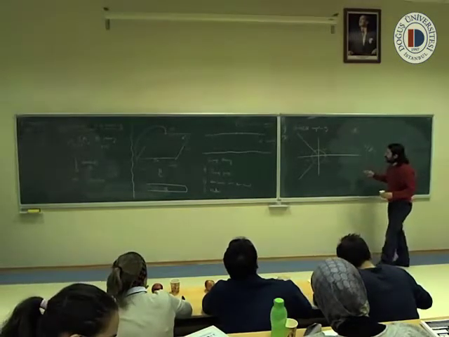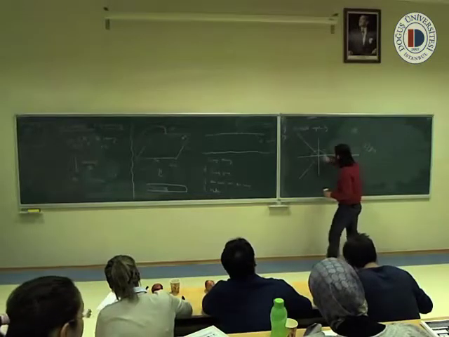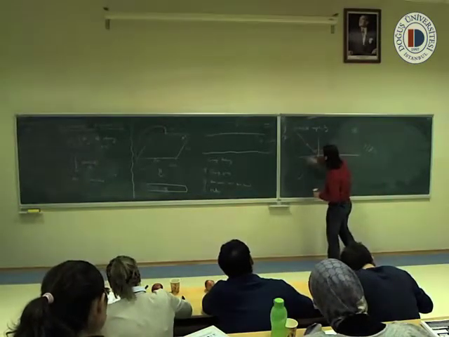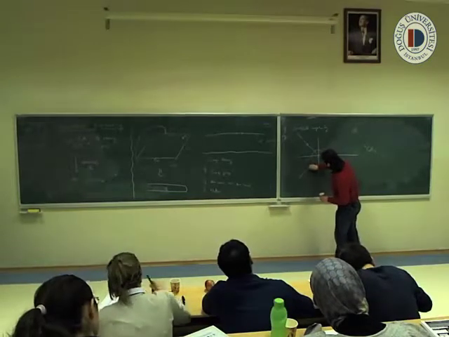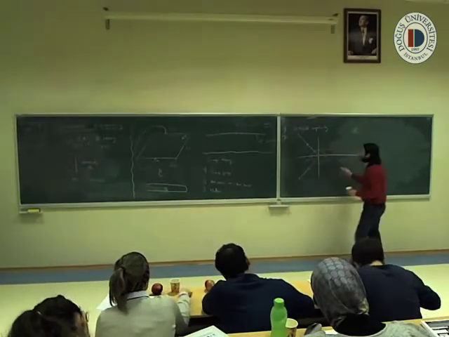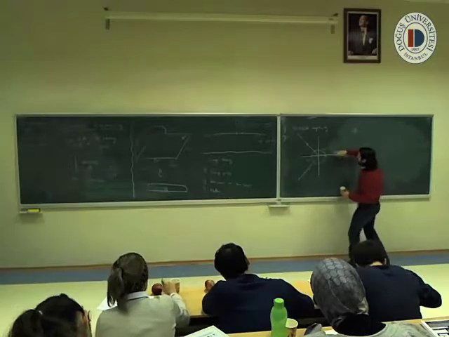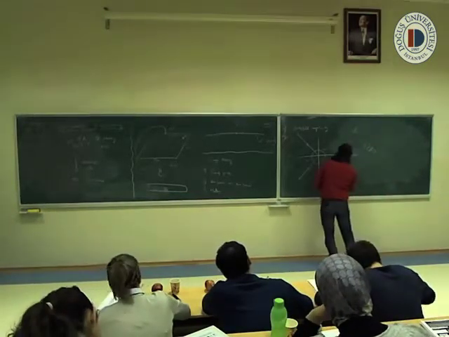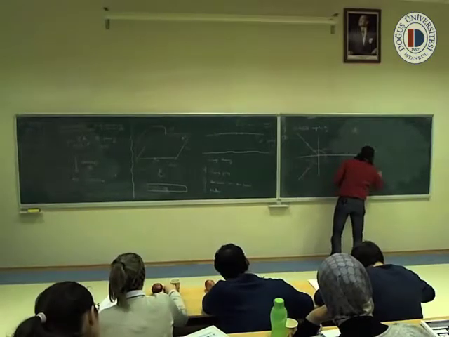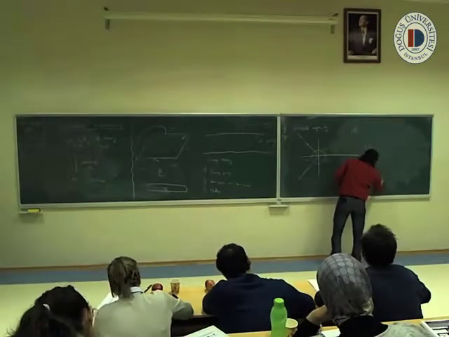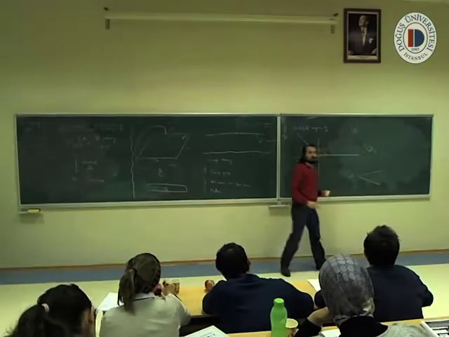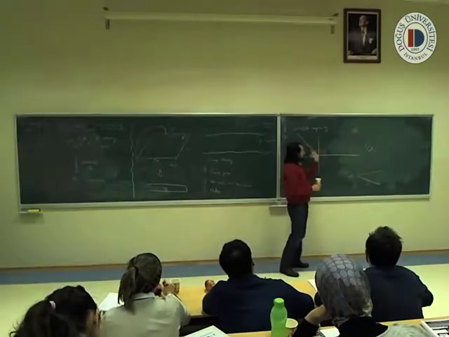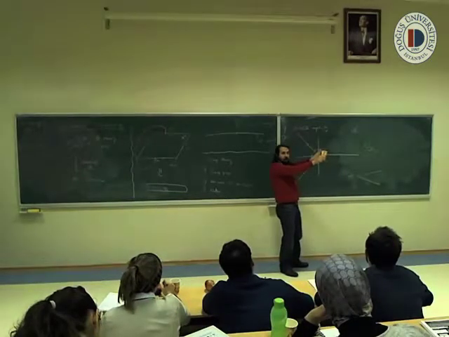So what I'm doing is I'm identifying this line with this line, a point here with a point here. The same way also with this line. Okay. So if I identify this with the other one, essentially what I get is a cone. I think it's obvious, right? If I identify this with this, I'm just basically wrapping them into a cone.